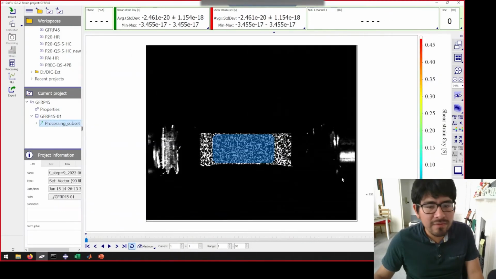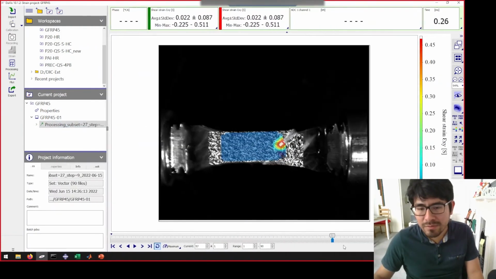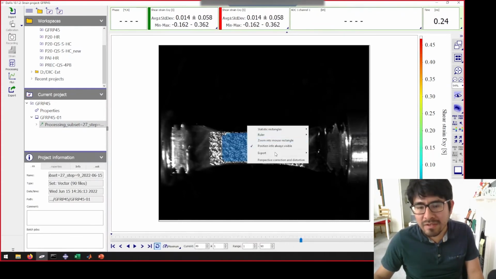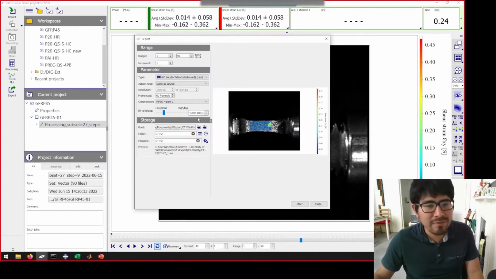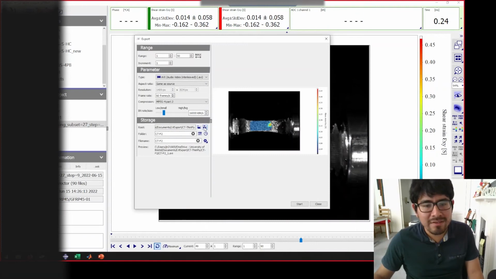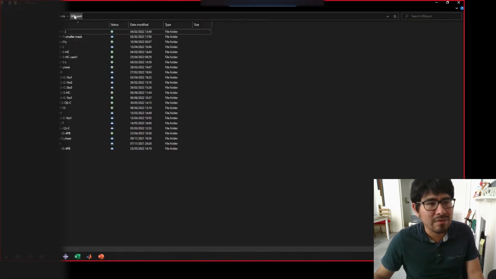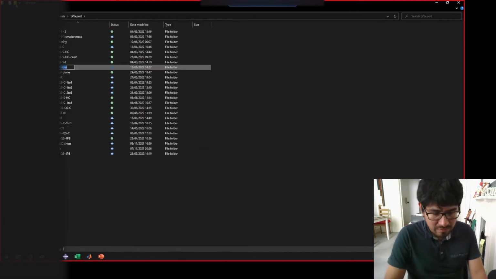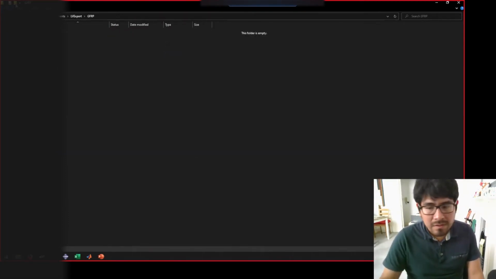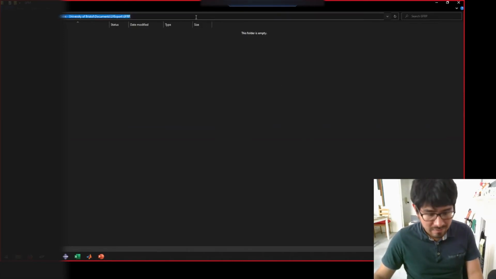Something that could be useful for you when you do your analysis, you may want to get a video to put in your presentations. You right click, export movie, and just like that you can have a movie for your presentations. GFRP. I select this folder.